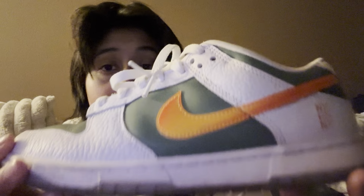I don't know if you'll be able to see it. Maybe here. You can't really see it, but yeah. I'll just go through the shoe. These are the Dutch Green multicolor Dunk Low SE. I feel like I should have done a shoe review of the shoes I bought for other people. I bought my brother a pair of Nike Dunk retros, and they're cool. This year's is like a mocha color, and then this is like black brown. It's really cool, but let's focus on this pair.